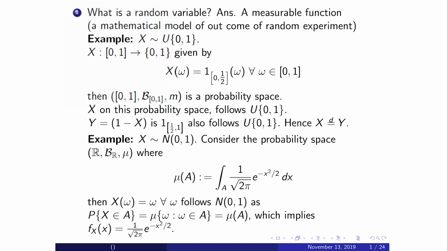So, on the left hand side I have a here, and on the right hand side I have a here. So, that implies that the probability density function of x should be this integrand. So, what does it mean? It means that capital X is a normal random variable, because we know that this function is the probability density function of a standard normal random variable. So, this proves that this particular choice of measurable function and this particular choice of probability space together can model a normal random distribution, the standard normal distribution.